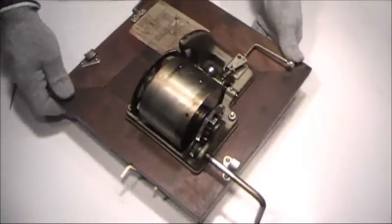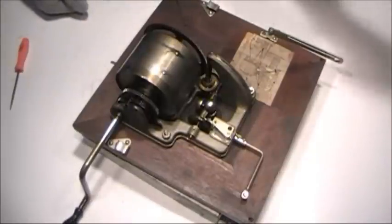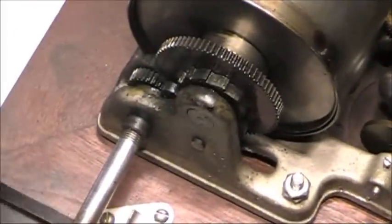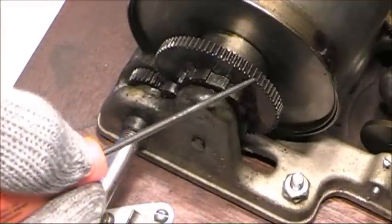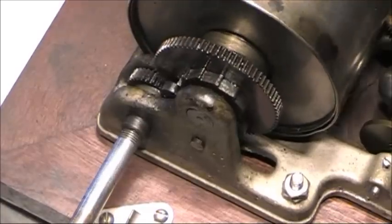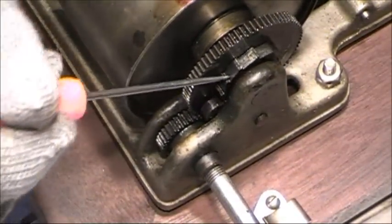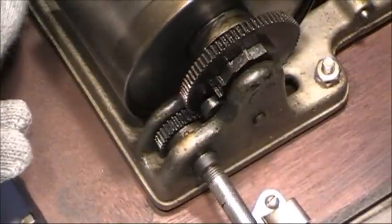Now we'll have a quick look at how the motor operates, and we'll look at it again after we get the motor all in pieces. The crank threads into a small winding gear located right here. That winding gear corresponds with a larger winding gear right here. As you turn the crank, you're turning the larger winding gear. It has a small catch that toggles back and forth, catching on little teeth that go around, so that the crank will only go in one direction.